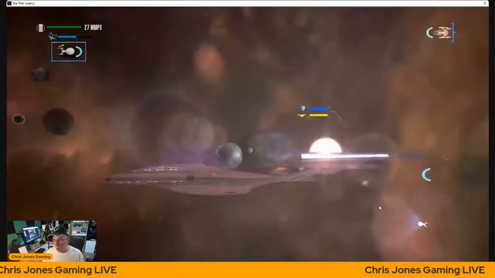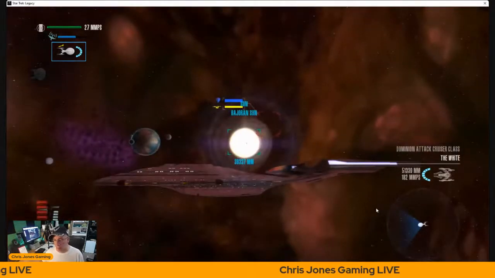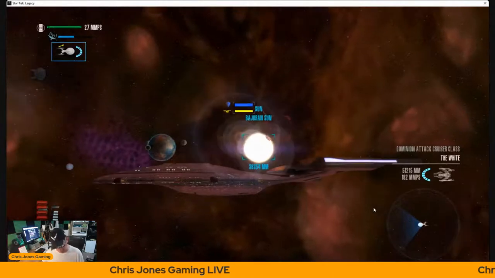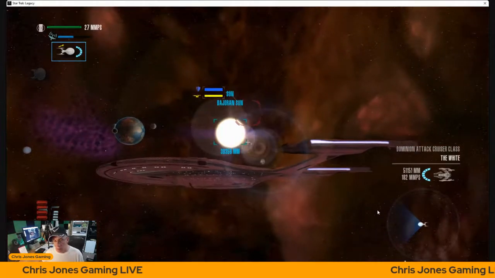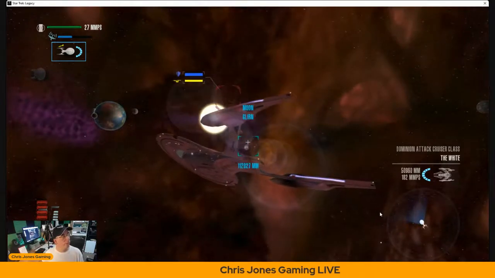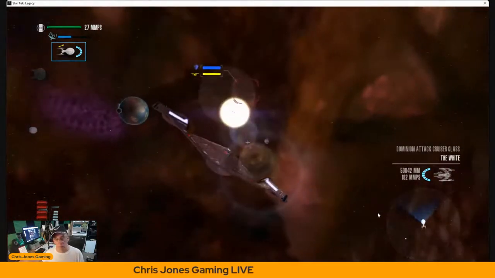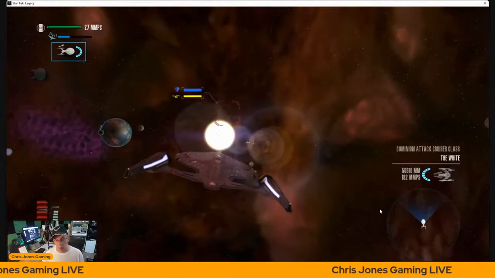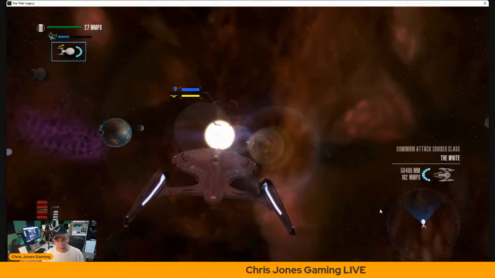Find them at all. There they are. Dominion attack cruiser. I think they're all separated. That could be an advantage. That is an advantage. Well, let's go find him. Let's just kick his butt.